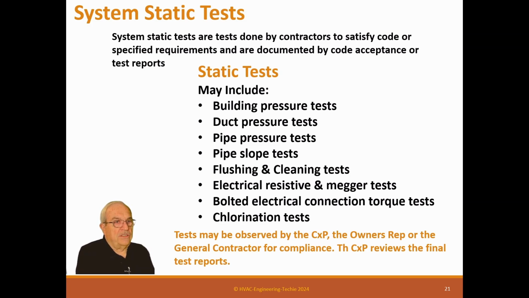On my jobs, I actually did not observe these tests unless I was required to train the contractor on how to do those tests. The reason is when they need to do these, I'm not on site. And that's the problem. As a commissioner, you're not on site full time, and these tests need to be done immediately or else it's going to affect their schedule. So we normally had the GC be the inspector on that, let them do the inspection and give us a report that it is done, and then we're happy. Mainly, a lot of these are done by a sticker from the code authority, so we don't have to worry about it. We just want a copy of everything to make sure we get it in our report.